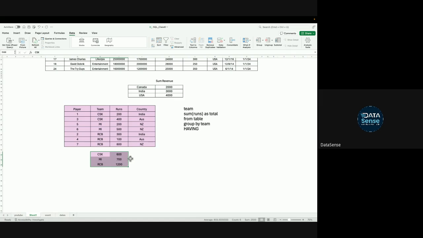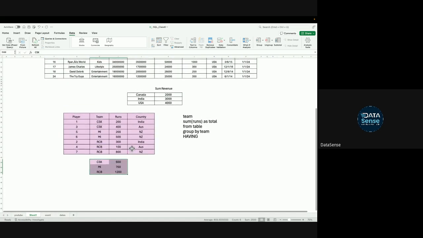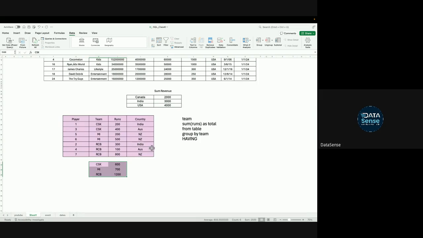So at this stage, you will mention having, let's say, sum of runs greater than or equal to 650, or whatever you are putting. Is it clear? Having works once you have grouped, you can only work on these two variables, so you can apply filters only on these two.